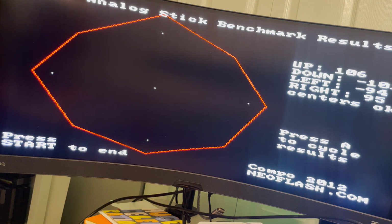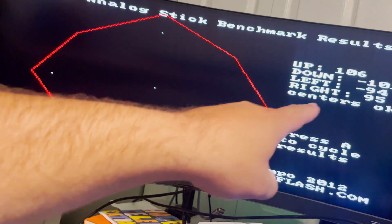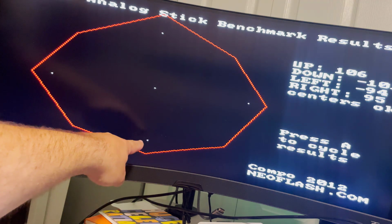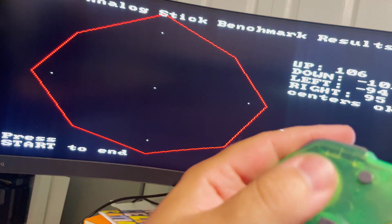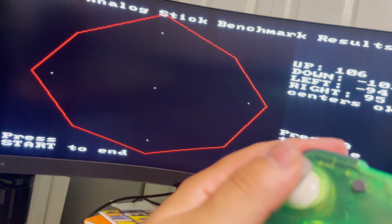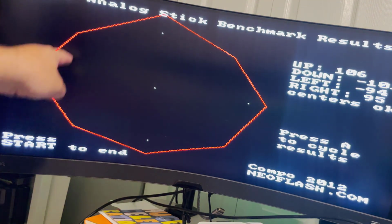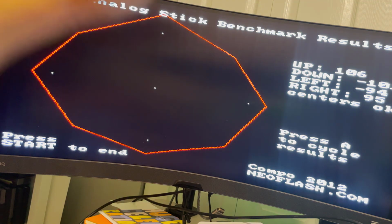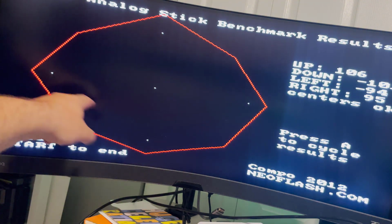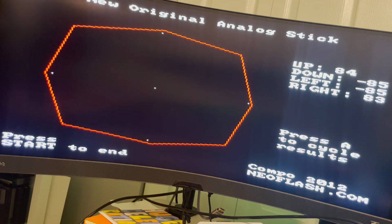The other official controller, as you can see by the numbers here, the official controller is negative 80 in the 84 range. So this is way out of the parameters here. So maybe that's why I was getting those when I was trying it out. It just felt weird. It's just out of bounds pretty much. But it's consistent. It's a very consistent shape, just not a shape I was expecting. It should be no longer than that dot there in these dot parameters here. Way out of range, way out of range. See, this is what it should look like.